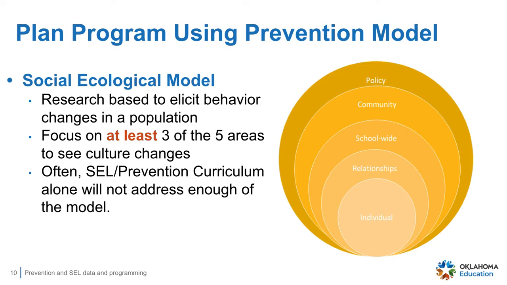Planning a culture change, we cannot just focus on purchasing a curriculum. The program you purchased probably focuses on individual and relationship areas of this model. Individual is the knowledge and beliefs of the individuals in the system. Relationships focus on the modeling of behaviors and the relationships needed to create change.